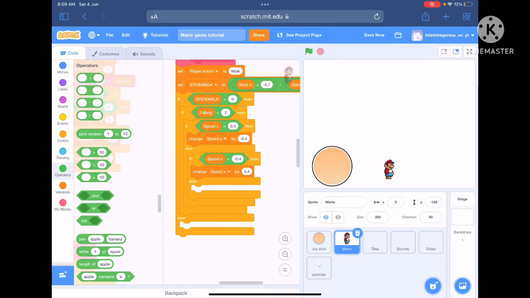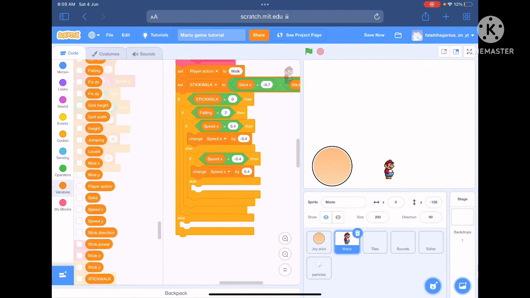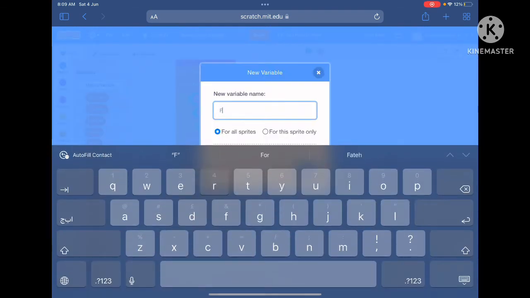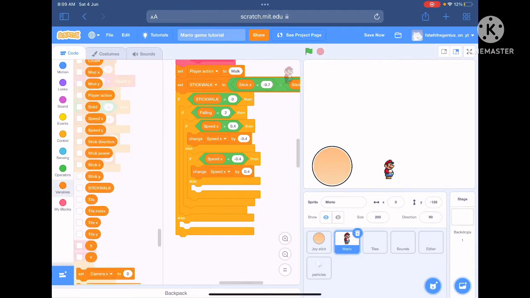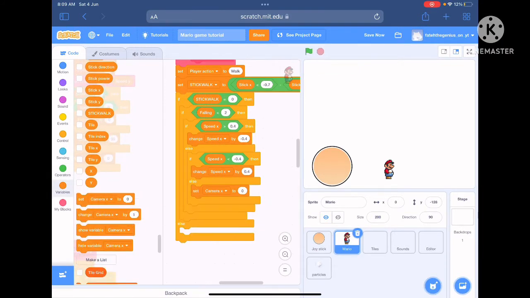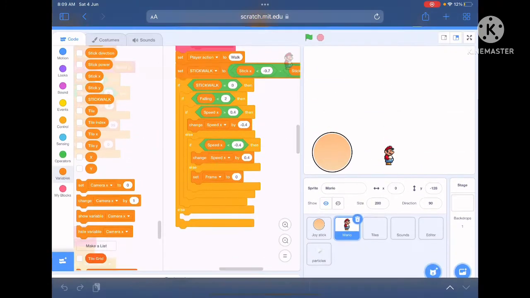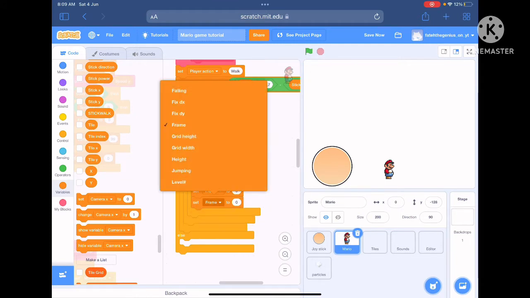If both of these are not correct, then they're already a frame. Make a new variable called frame for this sprite only, and we'll set frame to 0. Then I'll just duplicate this, and we'll set speed x to 0.